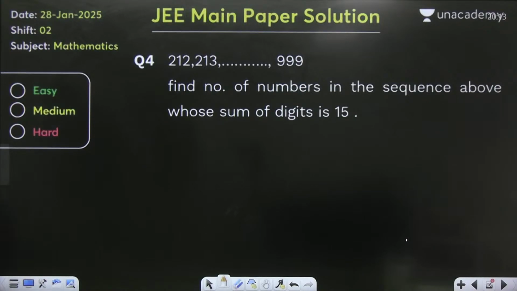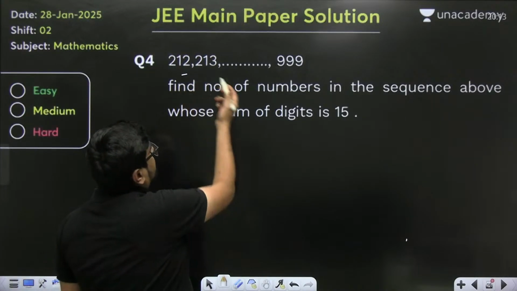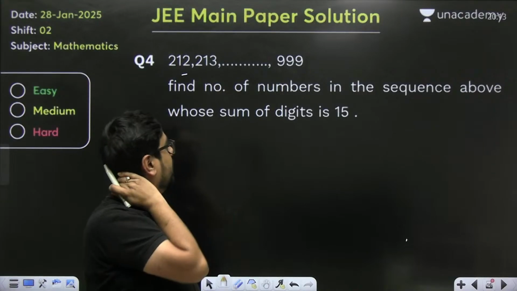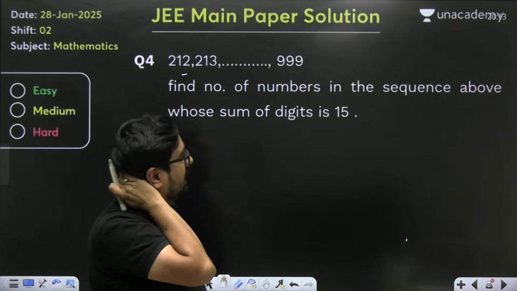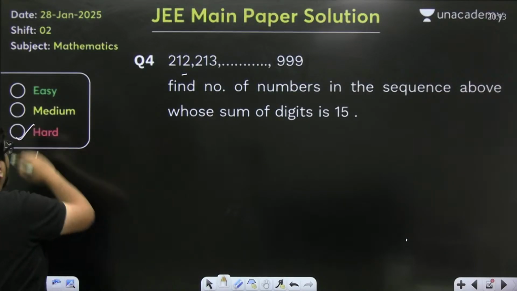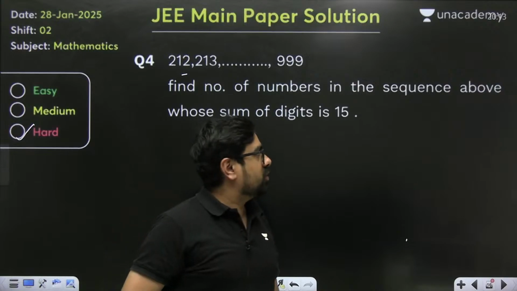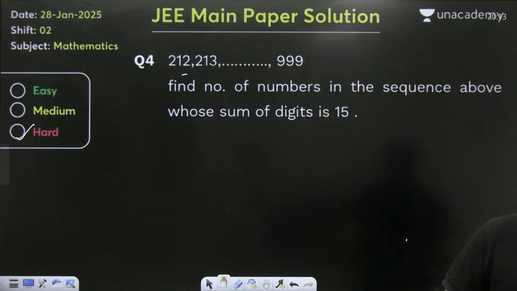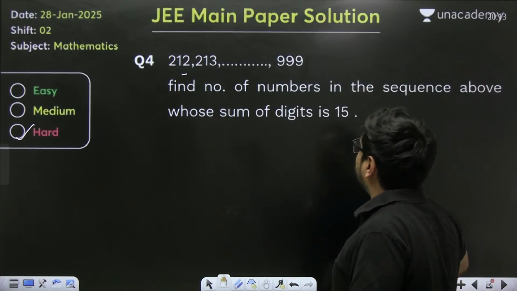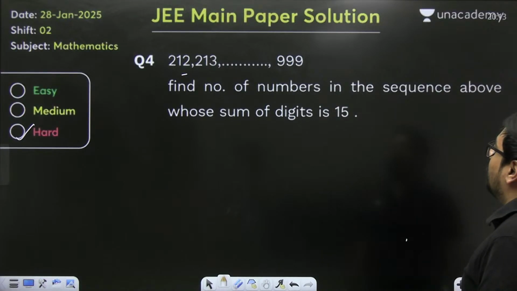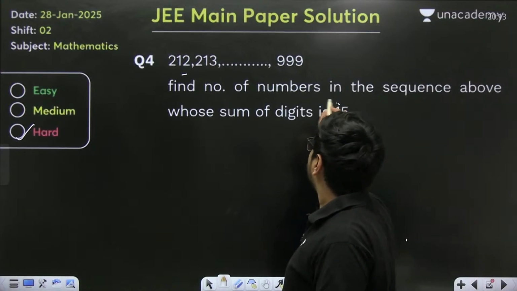So this actually there can be two ways of solving this. The sequence looks like it's a sequence and series question, but it's neither a sequence and series question. Even PNC we can try, and we cannot approach towards PNC and solve it. So definitely a hard question. Till now the questions which we saw were not on the difficult side, but yeah, this one is really a bit on the more extended side. So find the number of numbers in the sequence above whose sum of digits is 15.